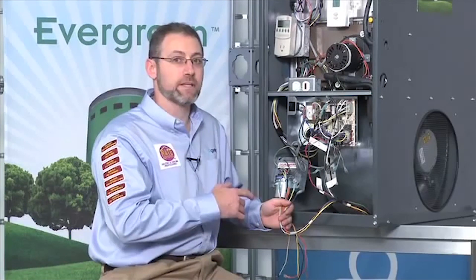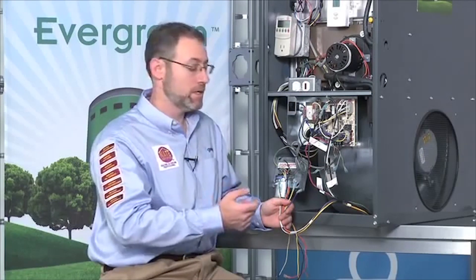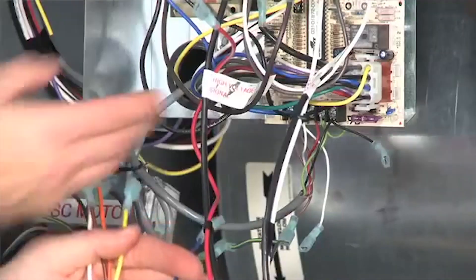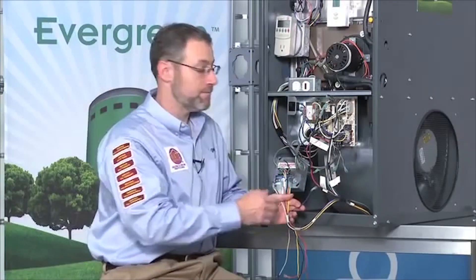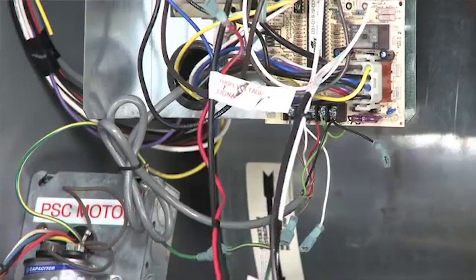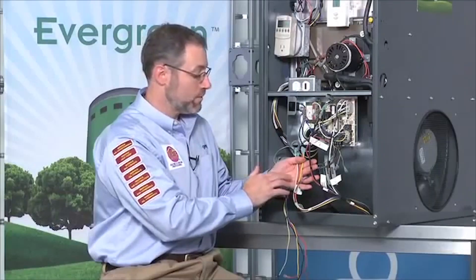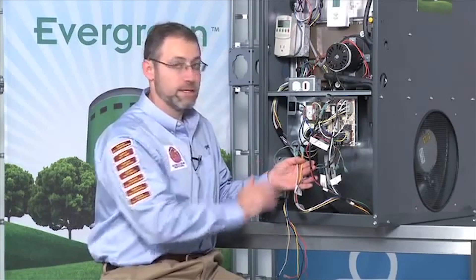The last portion of the Evergreen harness we need to connect is the low voltage signal connections. The low voltage signals to the Evergreen motor are 24 volts, so for any 24 volt signal we have to have a common. In the Evergreen harness that common wire is the blue wire, so we're going to connect blue to transformer common in this system. If I have a thermostat control strip like I do here, I can simply find that common connection and hook the blue wire up there. That leaves us with the four speeds of the motor: the low speed white, the medium low speed brown, the medium high speed orange, and the high speed yellow.